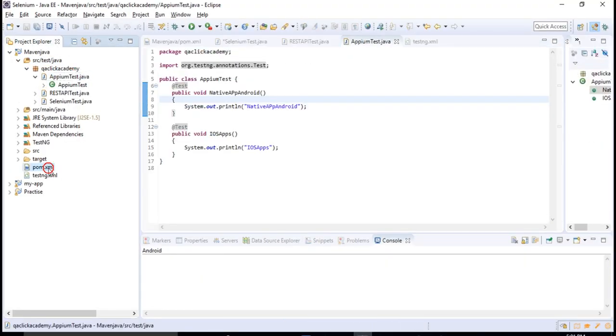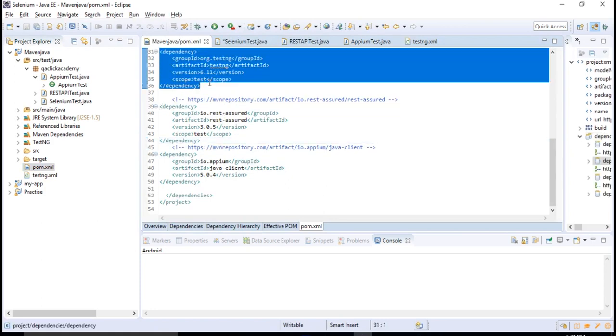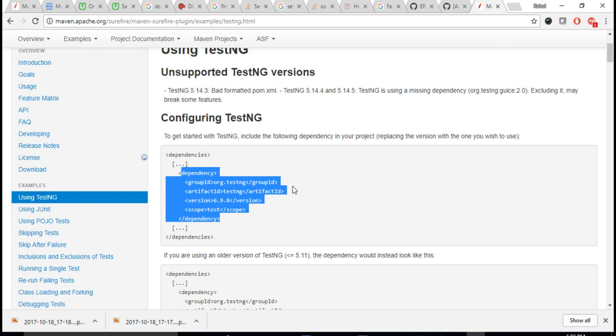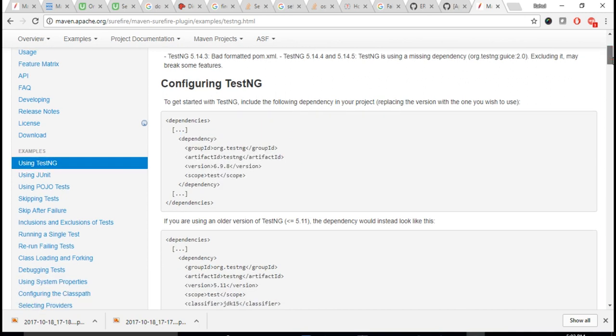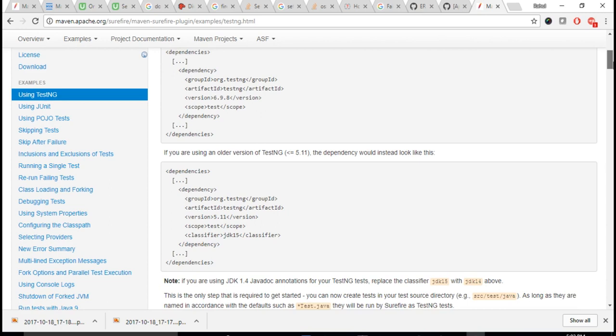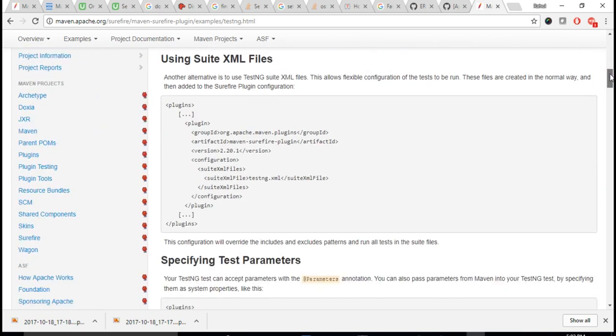That's what we have given in our pom.xml as well. So now we are all set that our Maven recognizes TestNG, but our intention is to provide that TestNG XML file, right? So come down, and here you go.